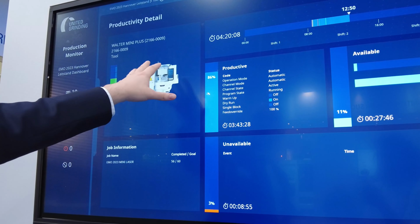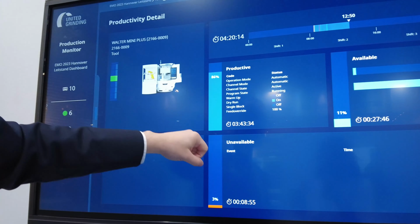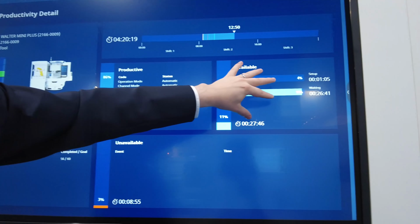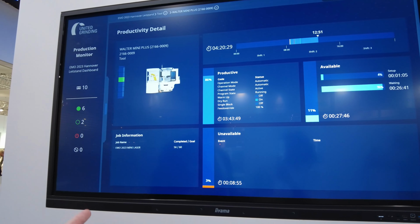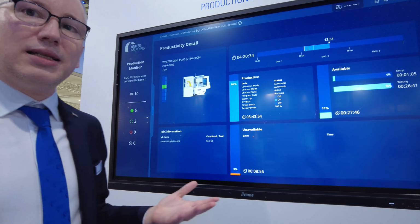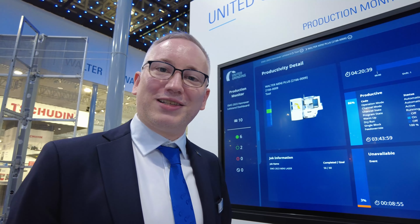So we are now in the Walter Mini Plus, and we see that the Walter Mini Plus has productive time of more than 3 hours, which equals 68%. We have the availability time when the machine is not producing but ready to produce during setup, for instance, and we see that there was a small percentage of unavailability time where some error events, for instance, appeared. And that's the digital solutions that we at United Grinding offer to support our customers with next generation digital solutions.